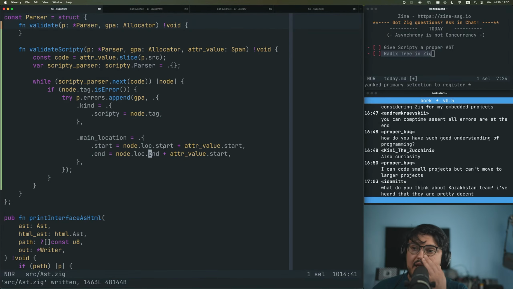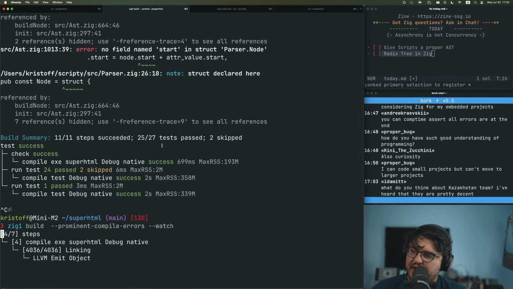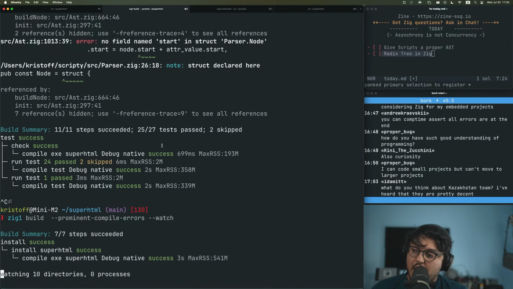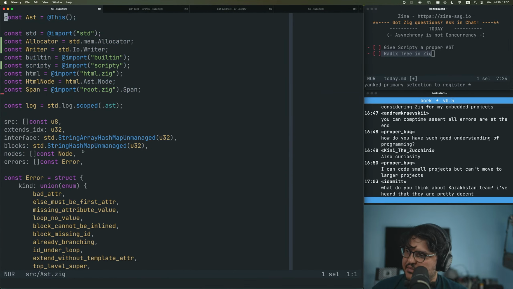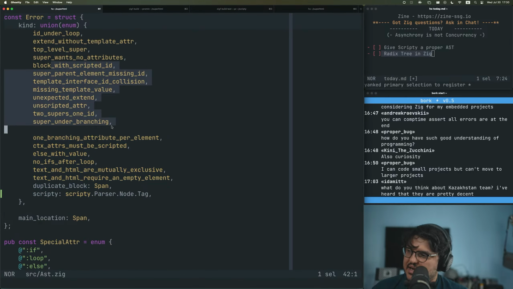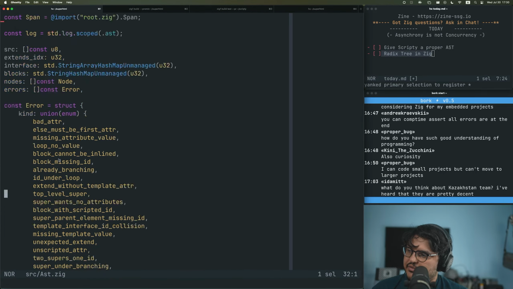Okay, with this we have everything in, but I bet you that this should fail to build the CLI. So here we're running test, but without test we're building the CLI, and I expect this to fail because we don't know how to print that error. Really? That's kind of sad. It means that we have some code that deals with these guys and that doesn't care about scripty being what it is. Could be worse, I guess, but in any case, so how do we do this?